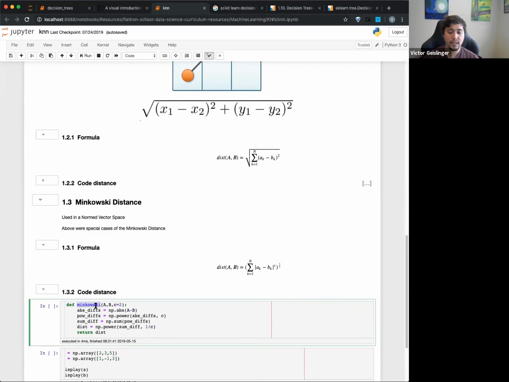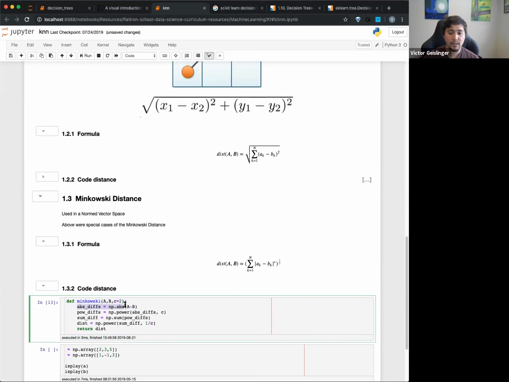So we can see what this looks like. I just made a Minkowski function, and basically Euclidean and Manhattan are the same thing, except your C here is either the power of 1 or the power of 2. I wrote a quick thing. Basically, I take the absolute value of the difference between those 2 points. So remember these 2 points right here. I take the difference between 2 and 1, 3 and minus 1, 5 and 3. I raise each one to the power of whatever I call it. If I raise it to the power of 2, power of 3, power of 10, doesn't really matter. Each of those distances is now raised to the power. I add them all together, and then I undo that power by raising it to the power of 1 over C, whatever that C is.